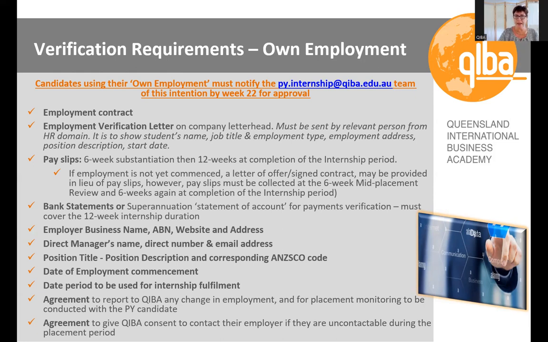It's to show the student name, job title, employment type, employment address, position description, and the start date. Plus, we need pay slips, 6 weeks substantiation, then 12 weeks at completion of the internship period. And if your employment isn't yet commenced, a letter of offer or the signed contract may be provided in lieu of pay slips. However, pay slips will be collected at the 6-week mid-placement review, and again, 6 weeks substantiation at completion of the internship period.